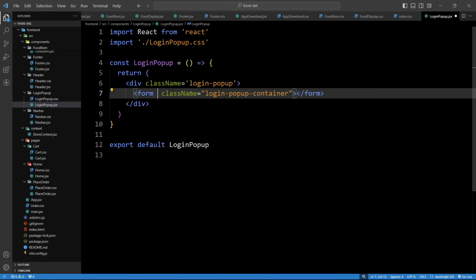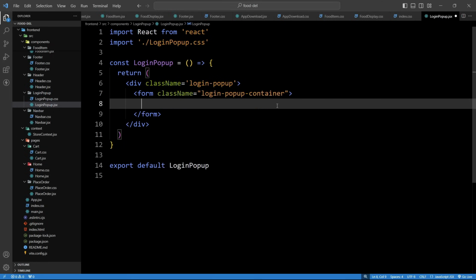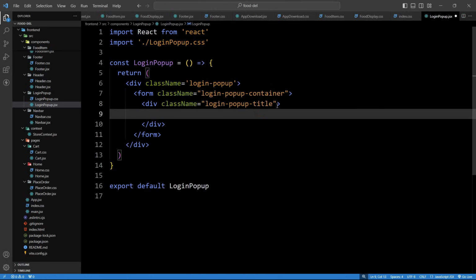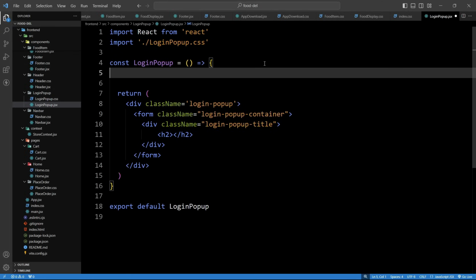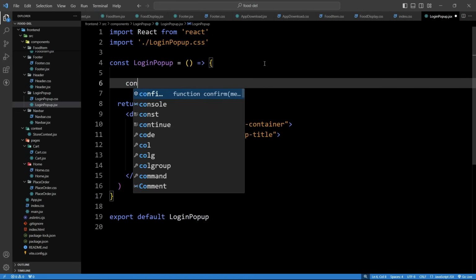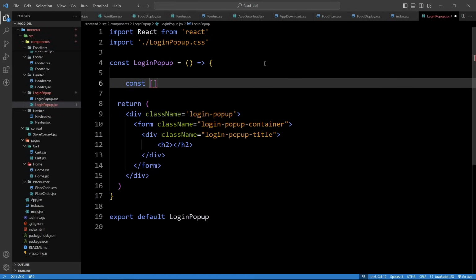Remove this action, and within this form tag we will create one div with the class name login-popup-title. In this one we will add one h2 tag, and here we will display the login or sign up state. For that we have to create one state variable. So let's add const, and the state name will be currentState.